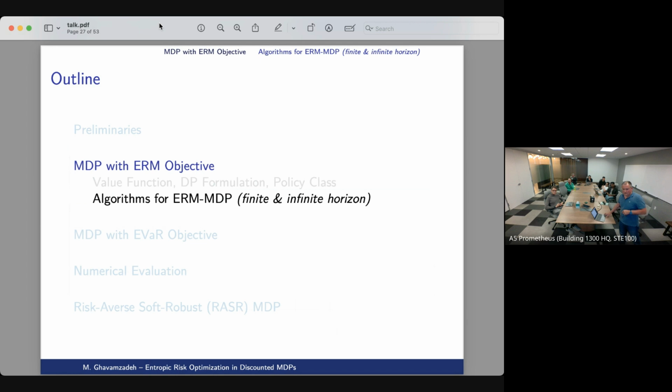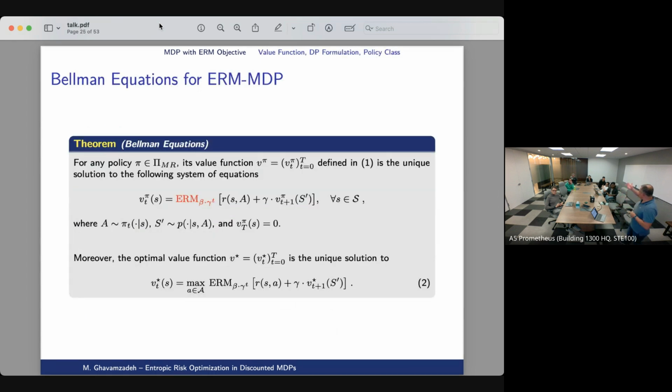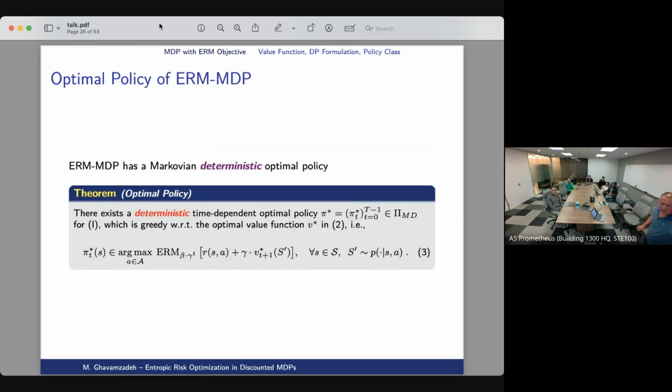So now you saw that, remember again, go back to expectation. You needed three pieces. First you needed dynamic programming, then you needed the formulation for optimal value function, and then you needed the formulation to extract the optimal policy from the optimal value function. When you had all of them, you could apply your dynamic programming algorithm and calculate the solution of the MDP. Here, we have all the pieces ready. The optimal value function is coming from equation 2. The optimal policy is coming from equation 3. So you have all the pieces for doing dynamic programming. The only difference is your risk measure now changes with time, instead of a fixed expectation that you had there.